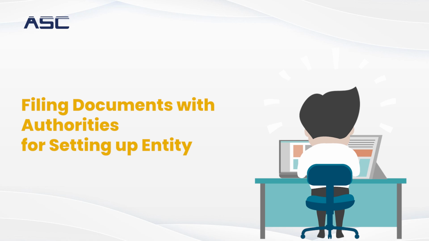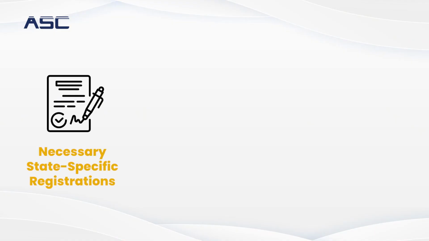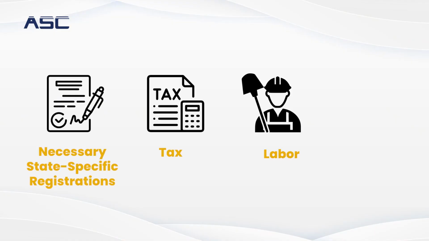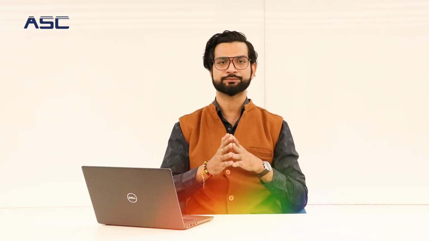You will then proceed with filing the required documents with the relevant authorities for setting up the entity following the jurisdictional laws. Once the entity is established, you will need to obtain the necessary state-specific registrations, likewise tax or labor and trade licenses, to ensure the commencement of operations in the foreign country.